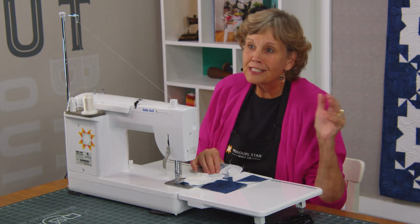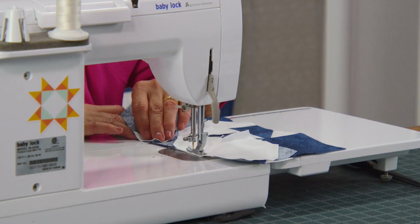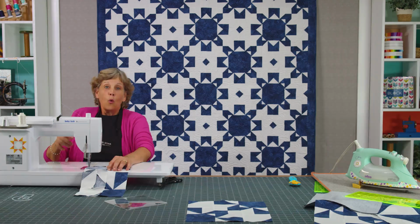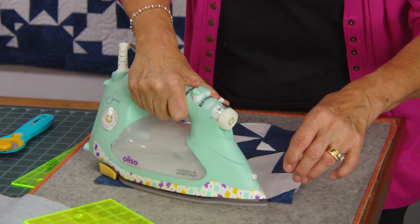So for me, I love seeing those, and that's what happened with this. Somebody was trying to put my blocks together at a retreat, and they were like, this does not look right, I can't make it look like yours. And I'm like, wait a minute, you just made the next tutorial. And so I love it when that happens.